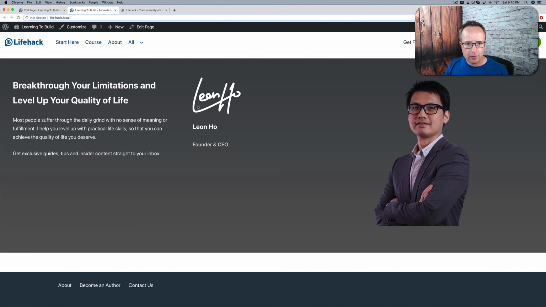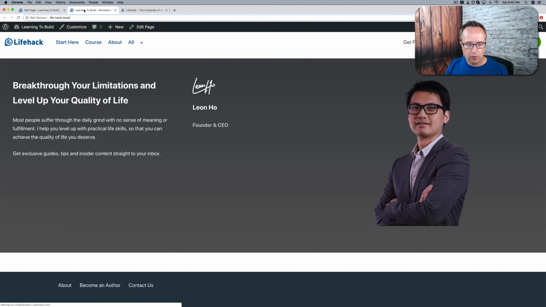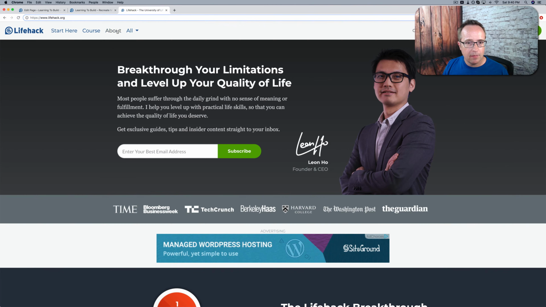I think that looks pretty solid. This image is a little too big, the signature, so let's shrink the size down to, let's say, 70. Update that, refresh. That's a lot better. Now what we have to do is adjust some spacing. As we can see, we're way too far to the left over here. Leon's too far to the right. There's a bunch of gray space down below here. Just need to adjust things to make it look more like theirs. Tighten it up a bit.